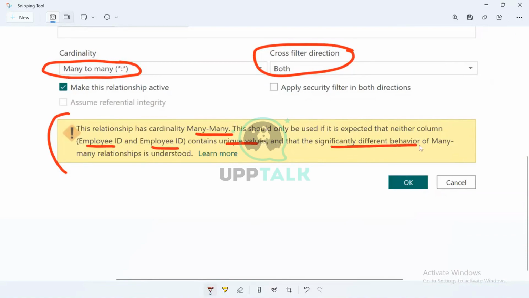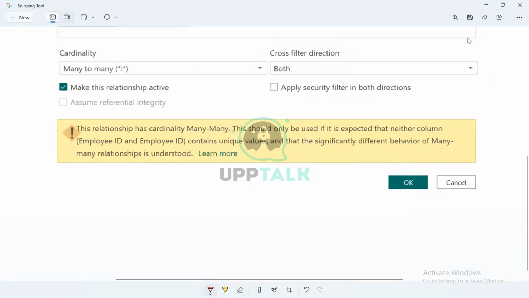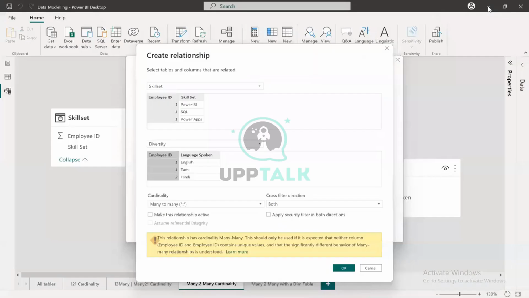And that the significantly different behavior of a many-to-many relationship is understood. Power BI gives a disclaimer that only if you understand the concept of many-to-many relationship, please go ahead and use it, else do not. Otherwise, it will end up in confusion.